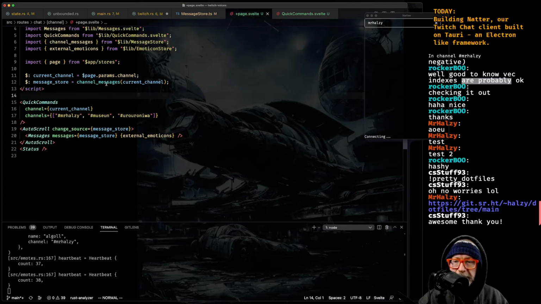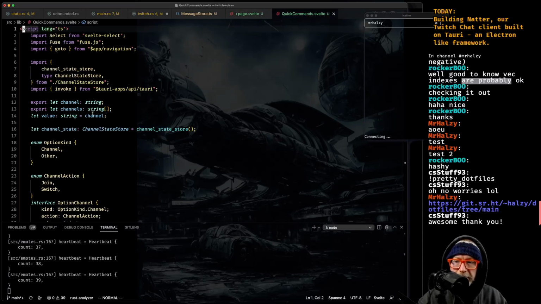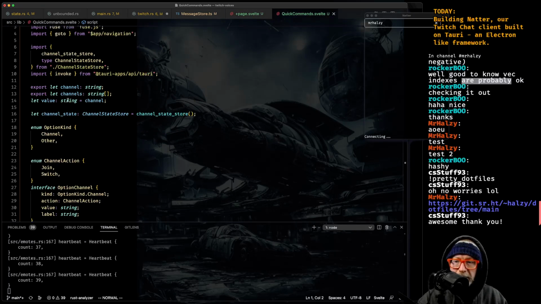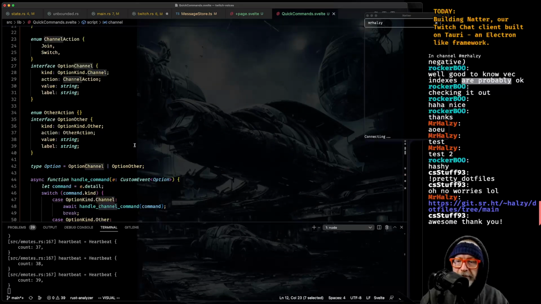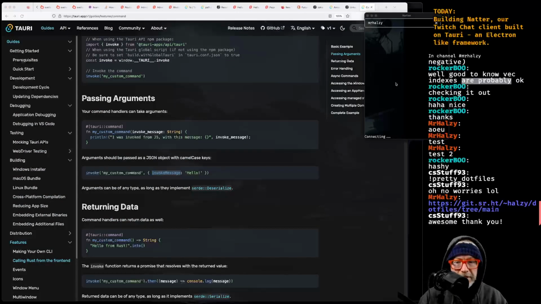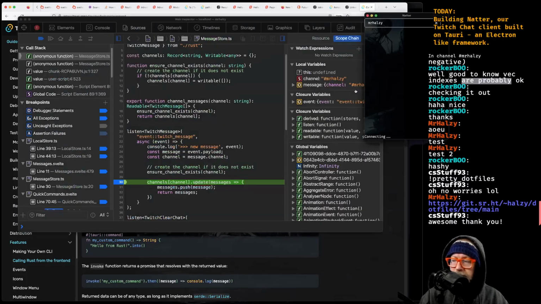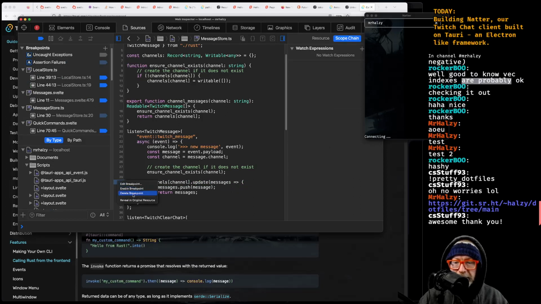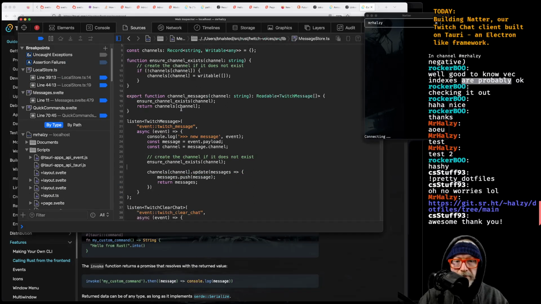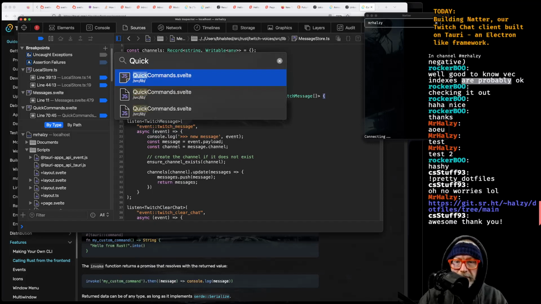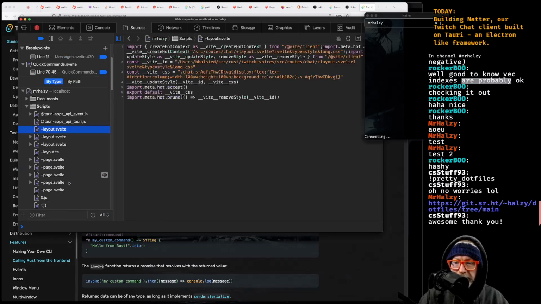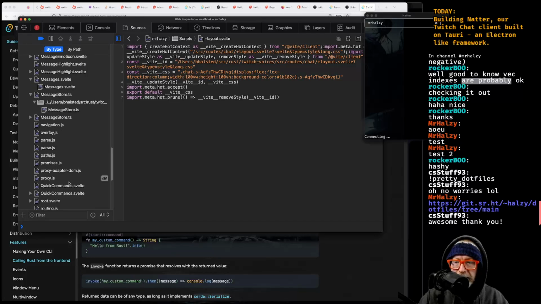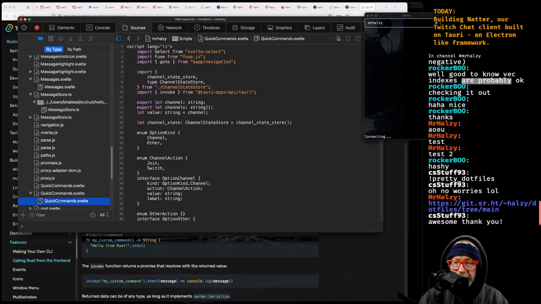Let's see if we can figure that out without stopping the app. Current channel is passed into quick commands. So let's look at quick commands, and we'll set a breakpoint and look at channel. Where do we want to set the breakpoint? Let's let that run. Commands. Ooh, there's three of them. It's this one.